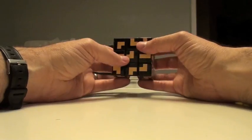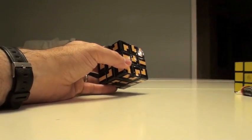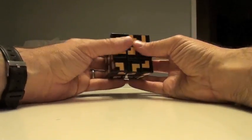Okay, I'm assuming knowledge of how to solve a Rubik's Cube. If not, put this down and learn to solve this, or message me and ask for help.